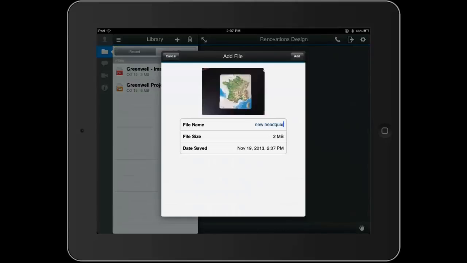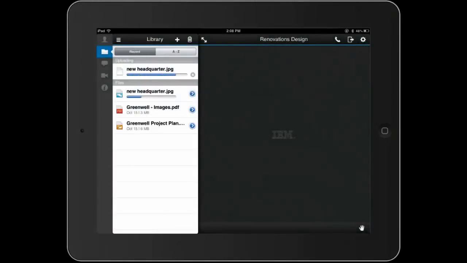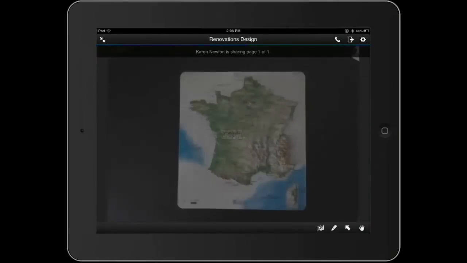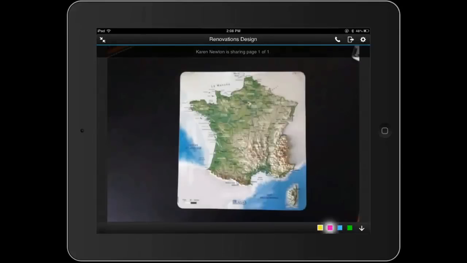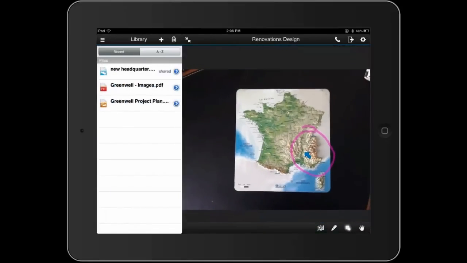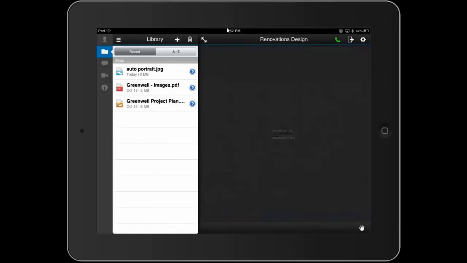So this feature is very convenient for tech support or when you're troubleshooting a piece of equipment or working on a whiteboard or picture with the team, and in many other situations where a picture is worth 1,000 words. I can even complement this photo with more annotations using the same highlighters that I used on the presentation earlier. So this meeting is coming to an end. Let me stop sharing.